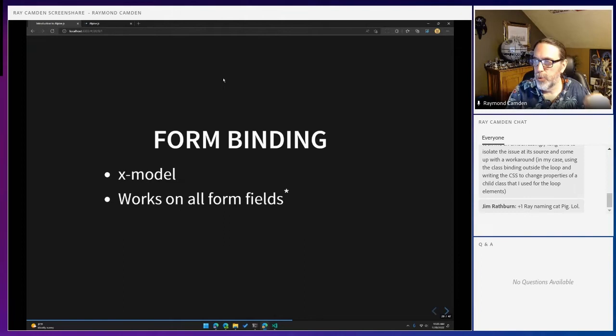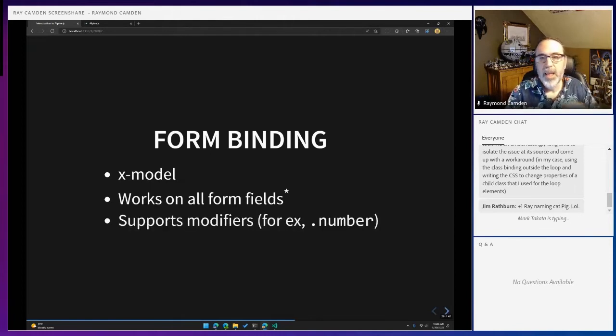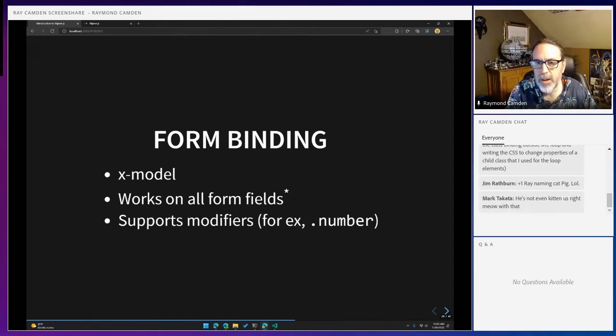And this is two-way binding. So if a person changes a value in the form field, Alpine's data version of that will change as well. And if that particular data changes for whatever reason, then your form field is going to change as well. It also supports different modifiers. I just have one example up here for .number.